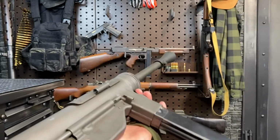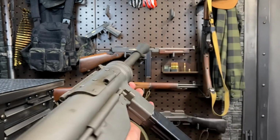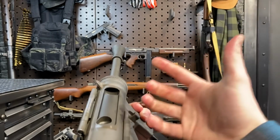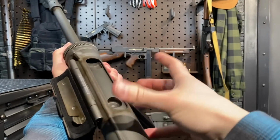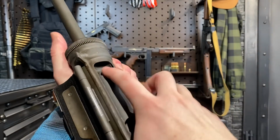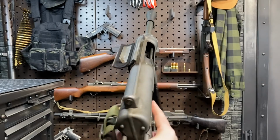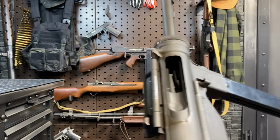So they got rid of your cocking handle, which is right here. That's evident of an M3. M3A1 does away with that. So guess what, guys? You get to cock this thing with your finger. Just reach in here. That's your bolt. And this groove is literally for your finger. Pull that thing back. It's not very hard. And there you guys go. And no, that's not a last round bolt hold open.